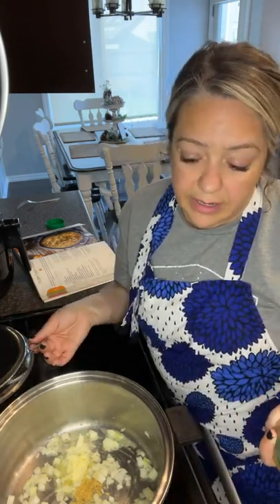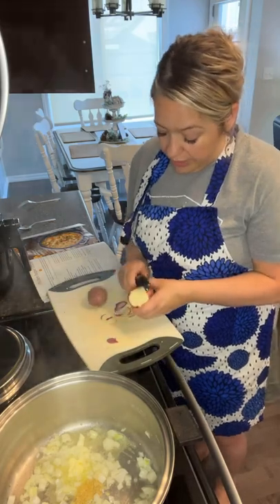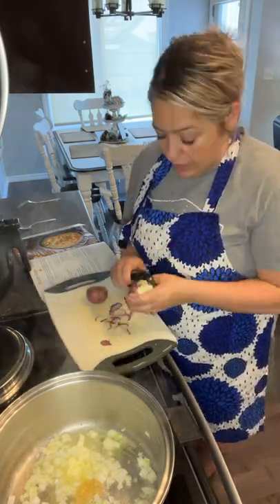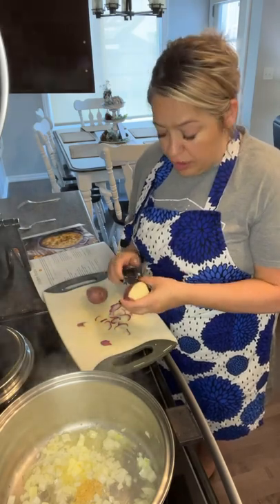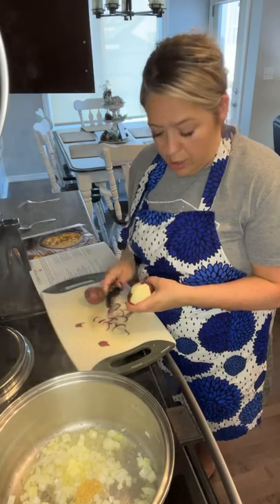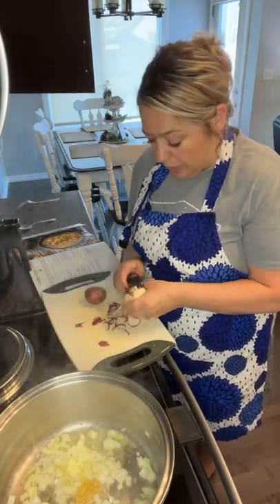Now this is the part where they say to add celery, but I hates celery, so I'm not adding it. Now I'm going to peel a few potatoes — I should have had this done way before. But anyway, I'm going to tell you a little bit about Bonnie down the road. Do you remember Bonnie? She's the one that used to be with Red Truck Guy and had two youngsters for him. Well, she walked up the road the other day while I was outside weeding. She seems to only come around when I'm outside for some reason.